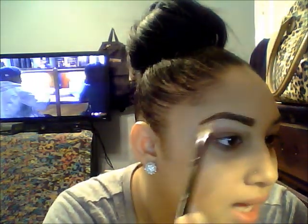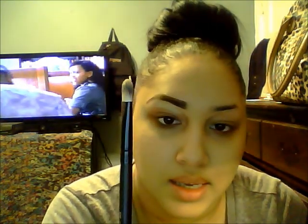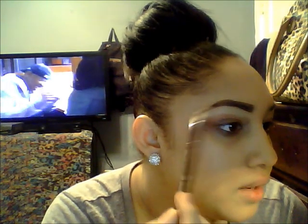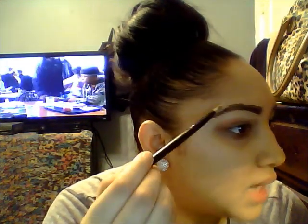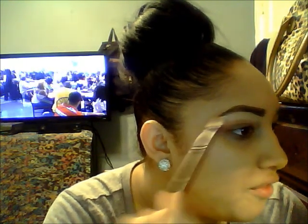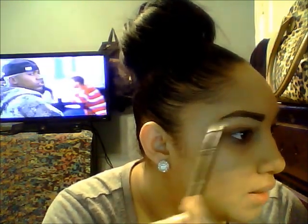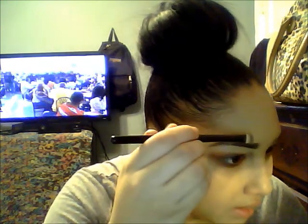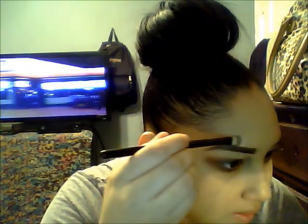And when you get to the end, you want to turn the brush over as if it was like this. You see what I'm doing right here? And then you want to slightly curve it, because you want this line right here to be pointy, and I mean pointy. You don't want a fat end of your brow, because it won't come out the way you want it to. Now up here, you're not really supposed to conceal it up here, but because I went a little bit too far, I'm going to have to do that today.